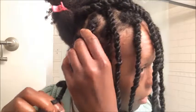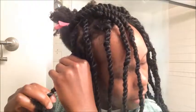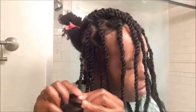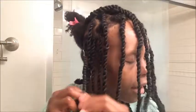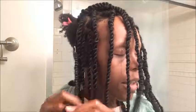See, and it's tight. It's good. But it's not too tight. It's not like painfully tight, like how you would go and get it done. And actually, I should have done this. I clip it so I'm not pulling 100% of my hair and the extensions.